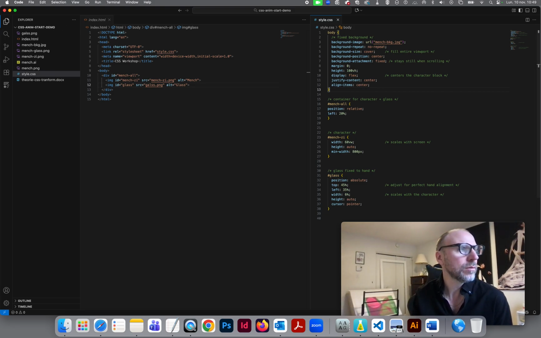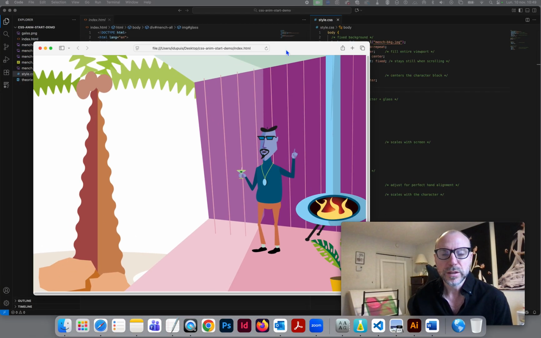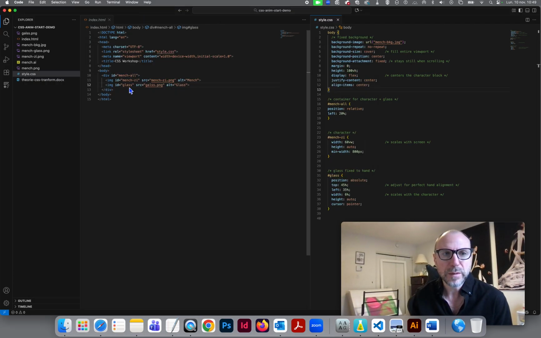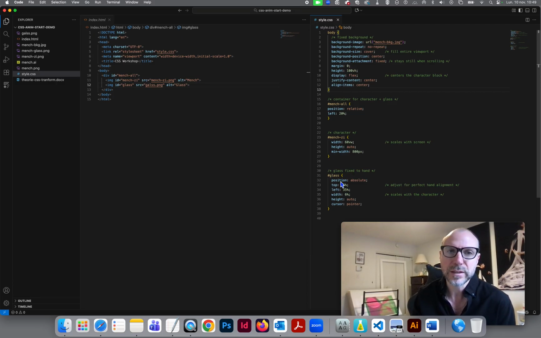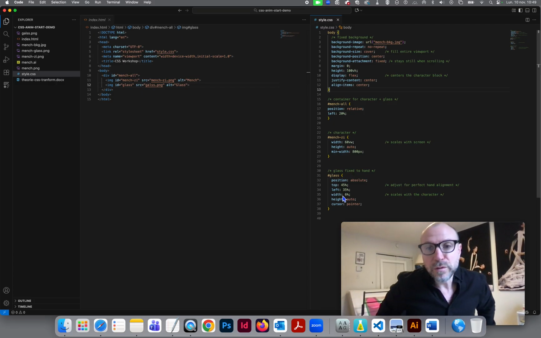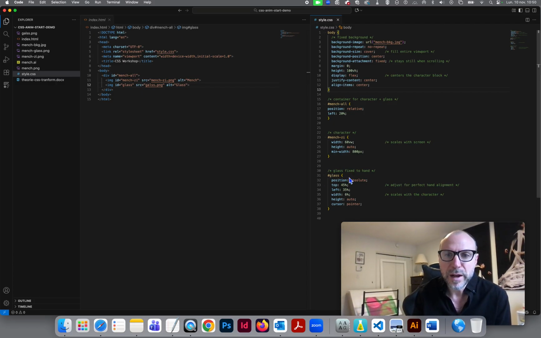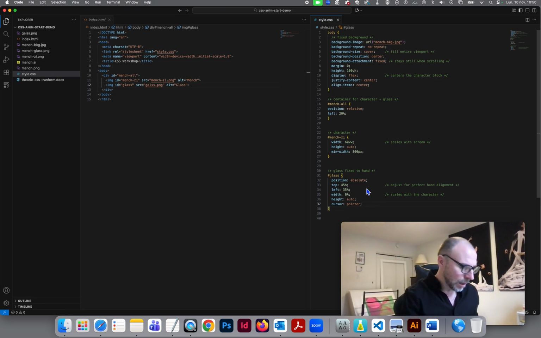I'm going to try to take the glass of the character and transform it, make it bigger, wider, rotate it, whatever. So I have my character here, with a glass in his hand. In my CSS, the ID name is glass. ID and class are the same. It's just that whenever I use an ID, I have to call the property with a hashtag, and whenever I use a class, I have to call it with a dot in front. So let's say I want to transform this glass. Here I have hashtag glass, and I want to make it bigger.